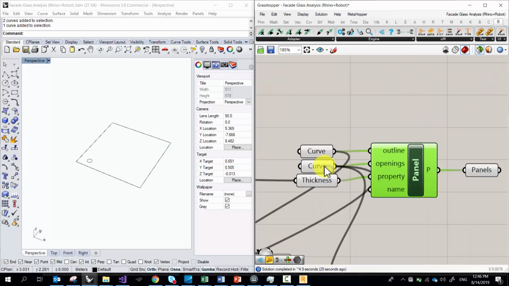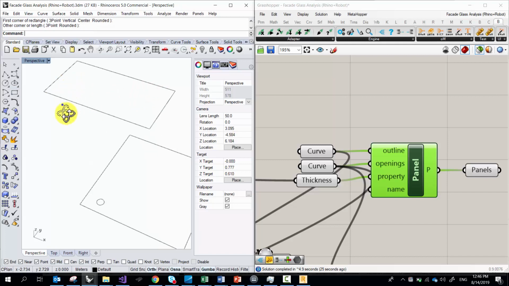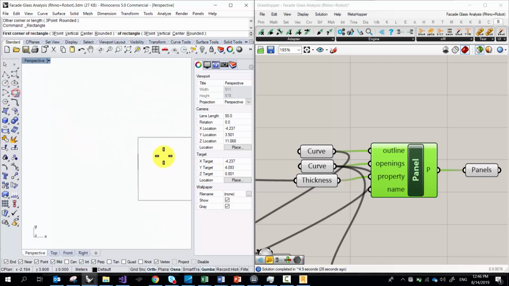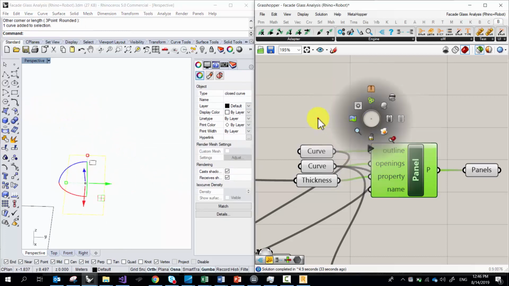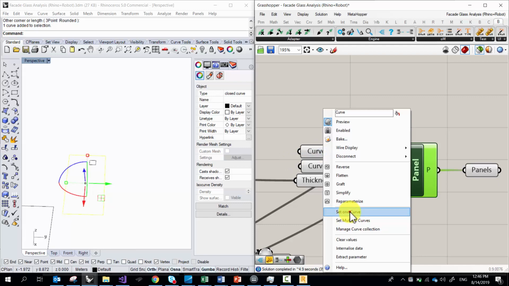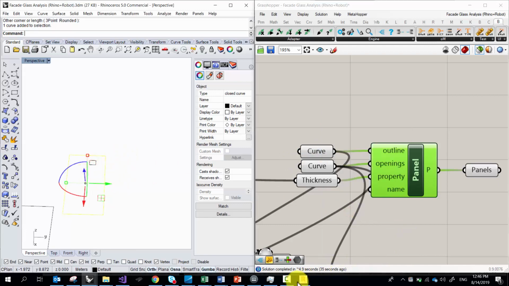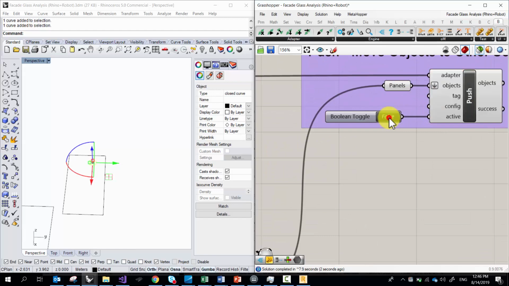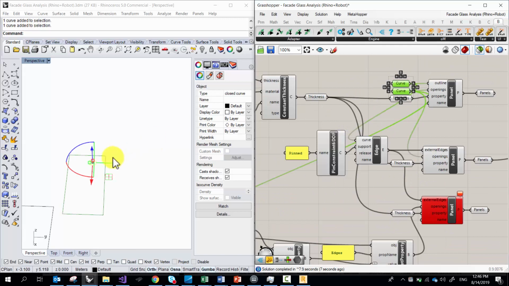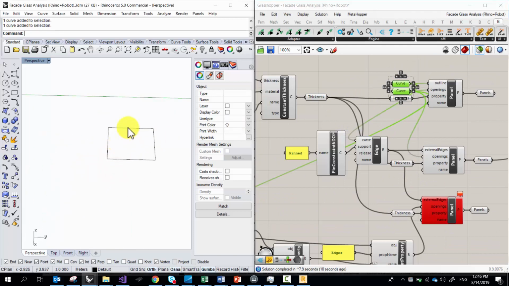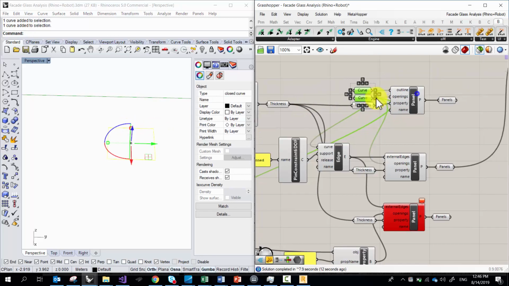I'm just going to redraw the inputs because I know I had it working. I'm working off of someone else's information here now, so I'll just redraw a couple of curves. Say that my spider's rectangular as well. Set one curve. I left the adapter on right now, so the adapter himself is trying to work for me, so I'm going to turn him off, because these curves that I'm feeding in are hooked up to a lot of other things. I zoom in, here's my opening. I'm going to add an opening.